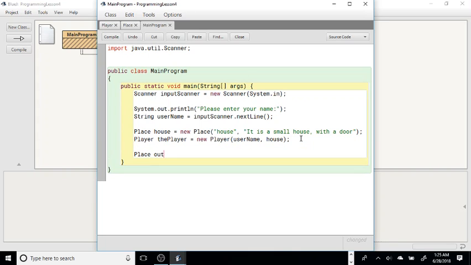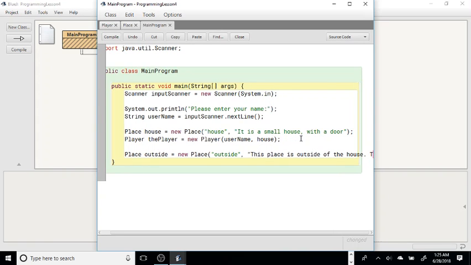Now let's make another place outside. It's going to be a new place called outside, and this place is outside of the house. That'll be our description. I was trying to think about a good description. This place is outside of the house.